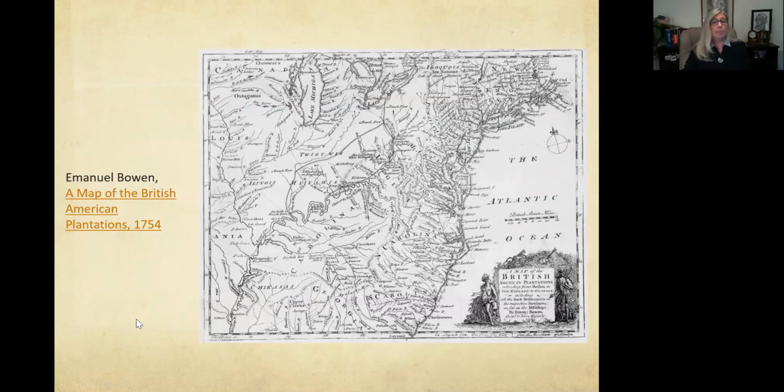Okay, so here is a map of, I'm going to show you a series of maps here that is showing the American colonies at the time of 1754. If you look right here, you've got the Iroquois located, this is Iroquois territory. They are right in between the English colonies and the French colonies. And they're going to use that position of being in the middle to their advantage. They're going to play one side against the other, like we just saw in this situation with Fort Necessity and Fort Duquesne under George Washington.